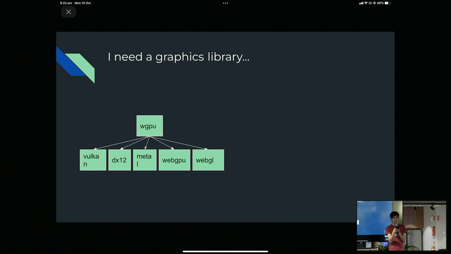WGPU is a Rust graphics library that abstracts over the major desktop, mobile, and web graphics APIs. WGPU is also the implementation of WebGPU used by Firefox. But wait, if WGPU is a WebGPU implementation and can use WebGPU as a backend, isn't that a recursive dependency? Well, it turns out that's fine because only the backends available for the compiled platform are included. On Linux desktop, the stack looks like this.